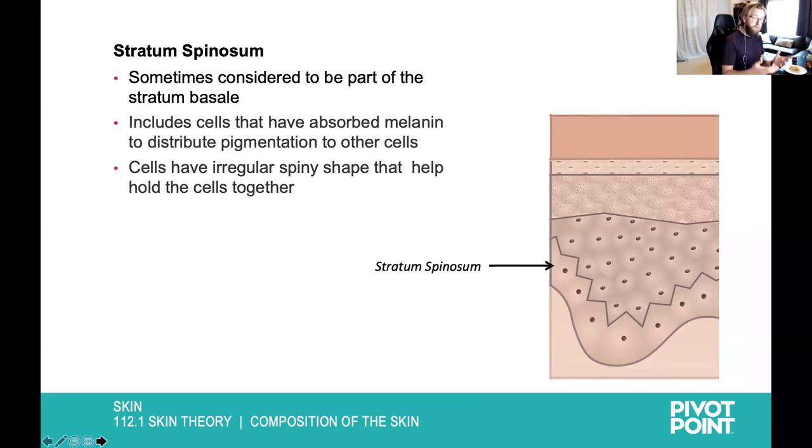Now, the way that I remember the spinosum is that it has a very spiny or rough shape, like little spines all across it. So with that, I'm going to switch over to my camera here. To represent the spinosum, I'm going to grab some raisins. I choose them for two reasons. Number one, they already have a darker color, like if we've been tanning and the pigment is established more inside of them.